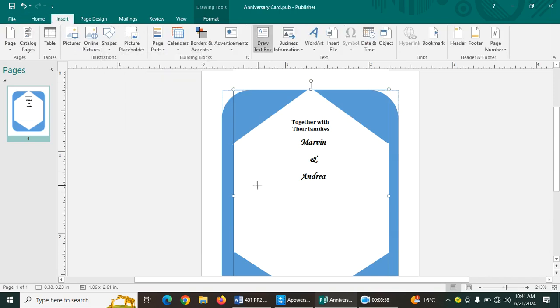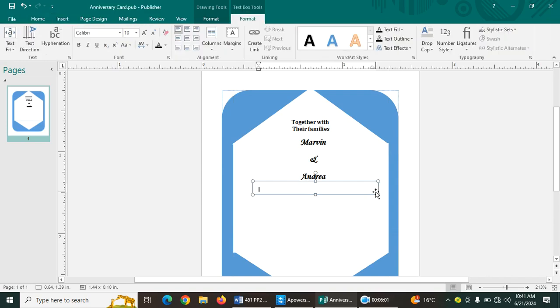So basically here you use the text boxes. That is, invites you to celebrate. This one, you're using size 5.